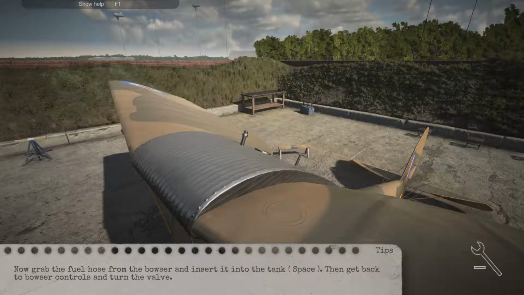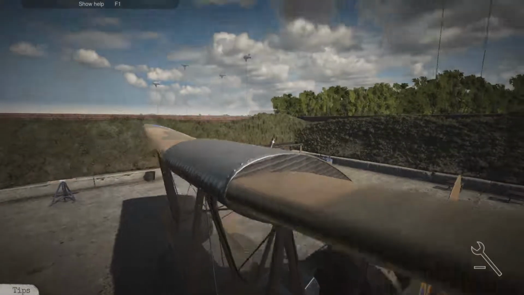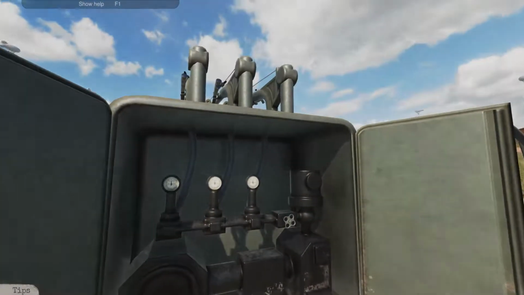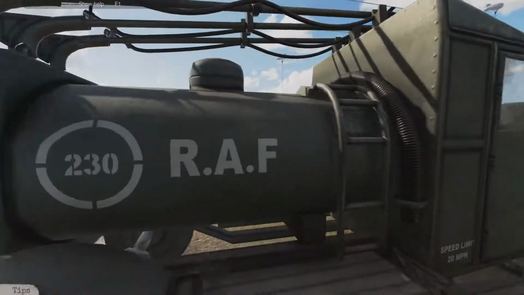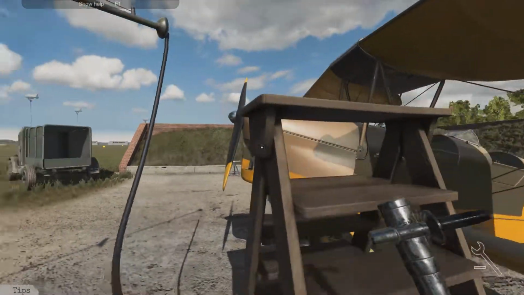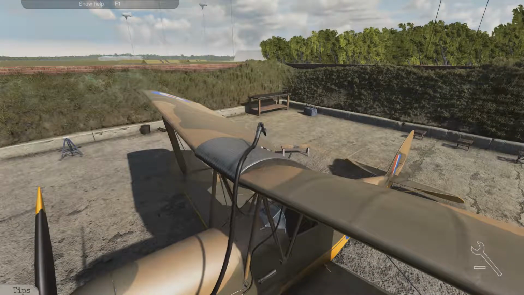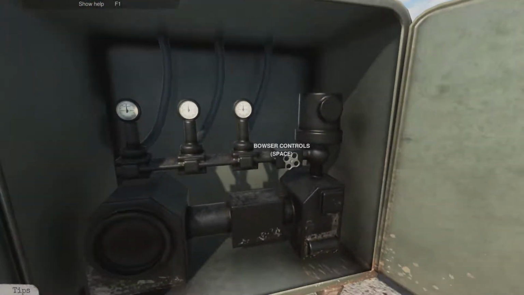Grab the fuel hose from the Bowser and insert it into the tank, then get back to Bowser controls and turn the valve. Okay. No, that's not what I want. Oh, okay, right button click. Get off the ladder. I'm assuming this is a Bowser. Wait, it said pick up. Space bar. Oh, there it is. Alright, let's go do this. Insert hose, space. Climb down the ladder, go back over here. Bowser controls.